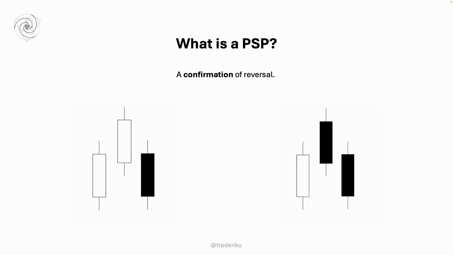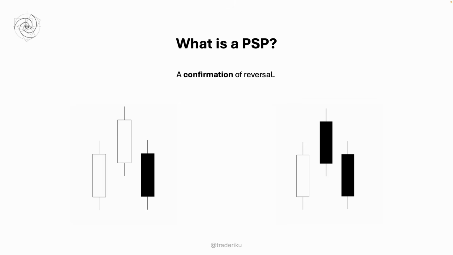Next will be a precision swing point. And what this is, it's a confirmation of our reversal. It does not need sequential SMT to work, but it will be a much higher probability. You can see here I have 2 swing highs drawn, and you'll notice that the middle candle of the swing point is closing a different color in each asset. And this is a precision swing point, okay, and a cracking correlation.